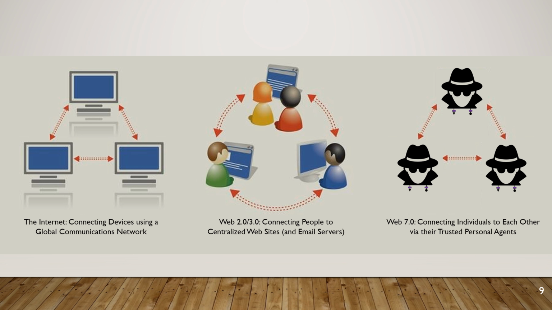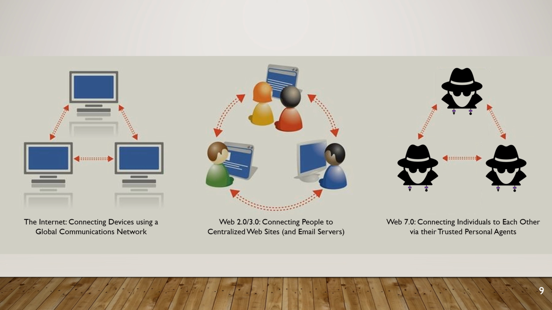To put a little bit more context about what Web 7.0 is, the left 2 diagrams here are from the Computer History Museum. And they're used to characterize or differentiate the internet from the web. A lot of people use those words interchangeably. They're quite different. The internet came first, and it's this global communications network for connecting devices. So it's the baseline raw packets that are being sent over your Wi-Fi connections and over all the different routers and backbones and stuff that make up the internet.